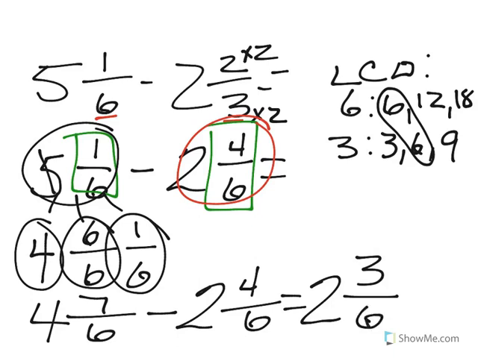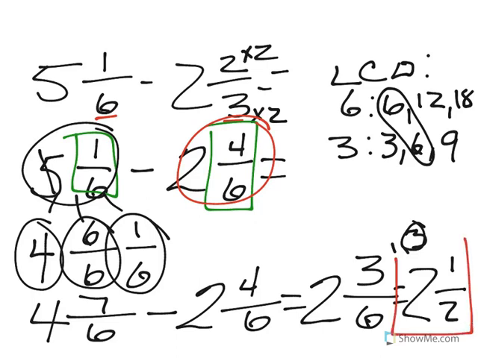We should look at that and immediately realize that it is not in simplest form. But if you don't see that, then we would write the factors for 3, which are 1 and 3. I know that 6 is divisible by 3, or that 3 is a factor of 6, so we're going to circle the 3. Rewrite my whole number, and 3 divided by 3 is 1. 6 divided by 3 is 2. So my final answer for this problem is 2 and 1/2.